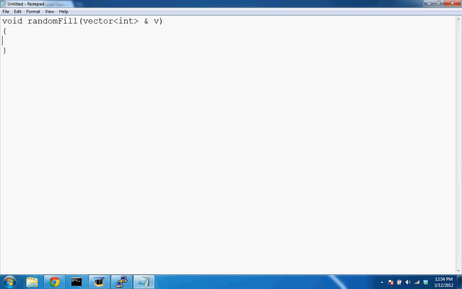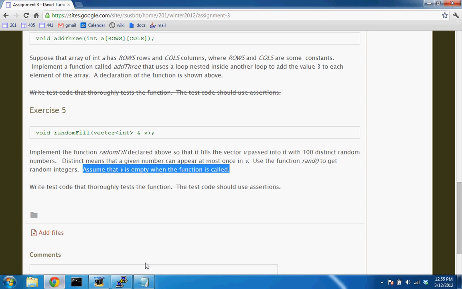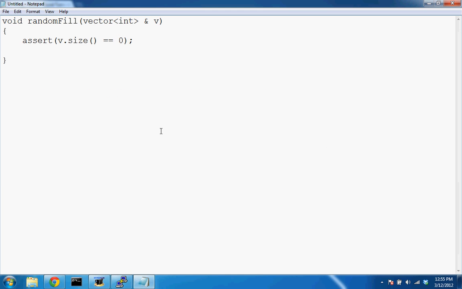Let's go ahead and express the precondition. Actually, you don't have to do this for the quiz, but if you did, that would be great. I would love to see it in the quiz, but it's not required. Here we're expressing the precondition. Did I ask to express the precondition with an assert statement? Maybe on the quiz I could say, express the precondition with an assert statement. That's the precondition. It's an empty vector. That means the size is 0.